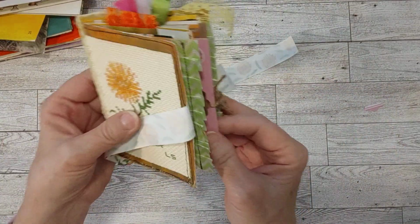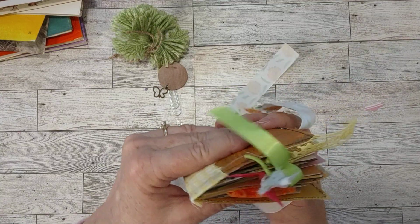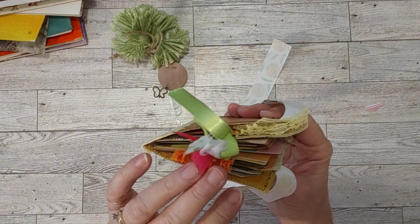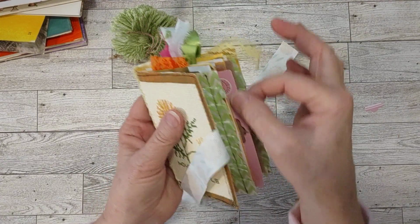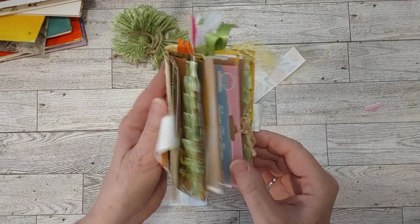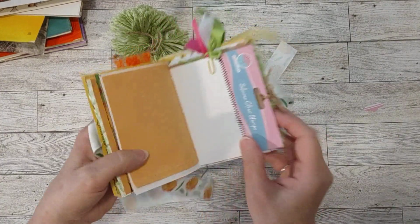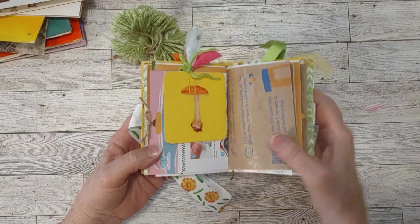And it turned out to be a perfect little, let me show you from the side. I don't think I even showed you from the top and the side. Here's all the little things sticking out from the top of this one. And then I have the two ruffles and that little piece as a little kind of tab here with a little jute twine bow tied onto it. And it's sewn on there with some zigzag stitching. So that turned out to be a fun little page.